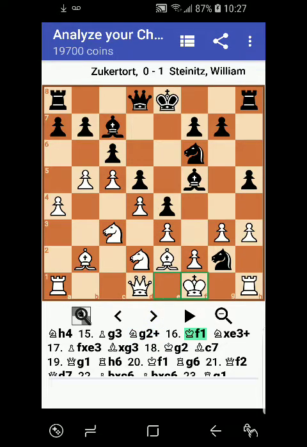King moves. I think this is the crucial part of the game, in which Steinitz chooses to capture the e3 pawn, exchanging his knight for two pawns. And as we will later see in the game, the trade will be worth it.